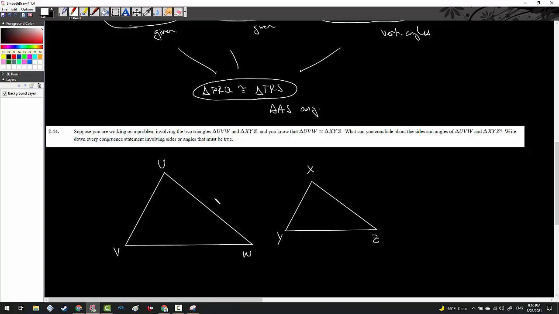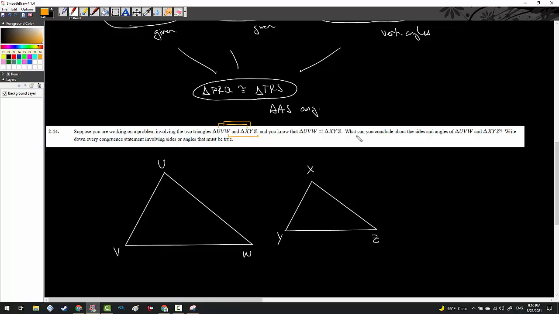Okay, so I drew the diagram in this particular way, and the reason why I drew it in this way is because if you look at triangle UVW and triangle XYZ, you want to pay attention to their corresponding pieces. Notice how the U corresponds with the X, the V corresponds with the Y, and the W corresponds with the Z. I drew the triangles so that those pieces would match up. And you always want those corresponding sides to match up with each other. That way when you write the congruency statement, the triangles actually match up the way they are via side, angle, side, and whatnot.